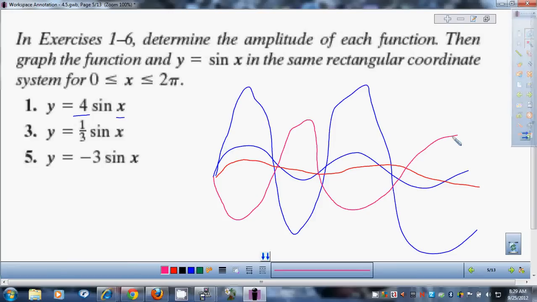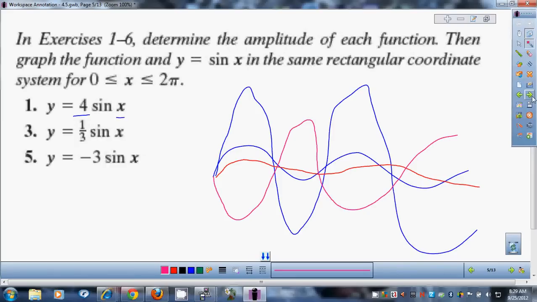Now, here's the beauty of these. For all of these, you can make an XY chart, or even plug them into your calculator to give you an XY chart, and you can see these. But if you actually plugged in 0, pi over 4, pi over 2, etc., into here, they would give you, and then multiplied by -3, this value, this value, this value. So when graphing today, if you remember these tips, they're quick problems. But if you don't, you can still make an XY chart and get accurate coordinates.